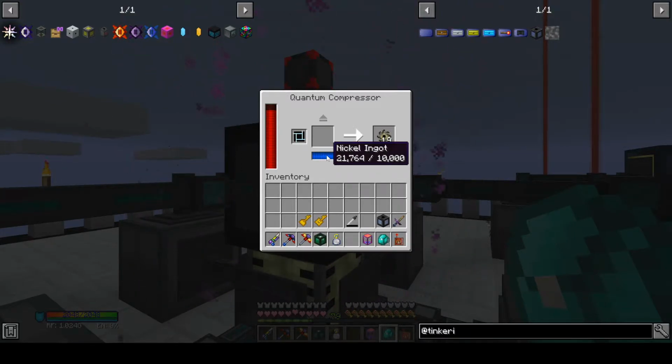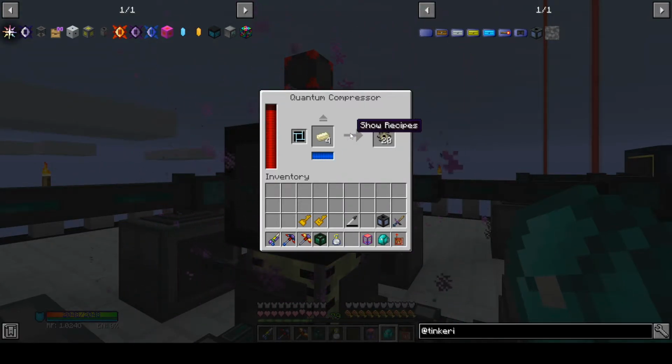So the way this thing runs is that it doesn't do anything until it has the first 10,000, and then it starts consuming energy and slowly raising this bar. You can see this bar is not particularly fast, and there's no place to put upgrades in it. So it's sort of a slow beast. As far as I know, there's no way to make them faster. You would just make more of them and split the load.